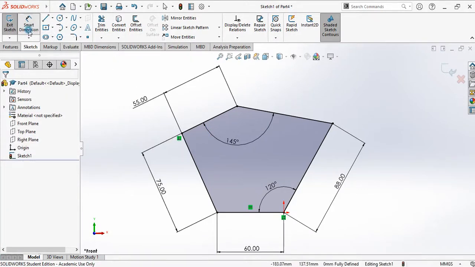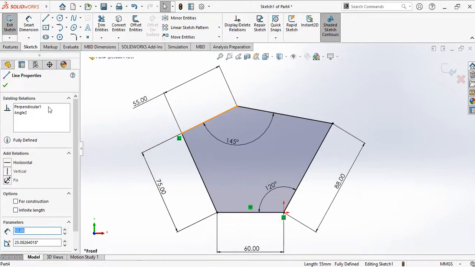So how are we going to remove the relations? You click one of the lines with the relations. Under here, you select the perpendicular, so it will highlight the relation here. Then right click, you delete.